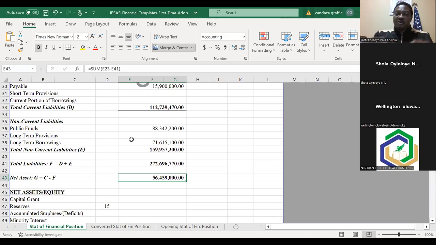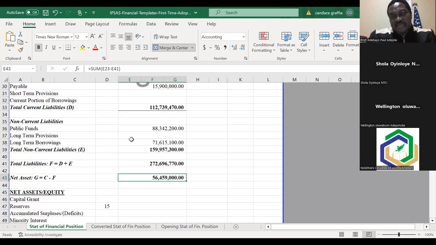particularly as approved by the subcommittee of Federation Accounts Allocation Committee for Nigeria. In your linear equation, you say asset is equal to capital plus liabilities. Once you take liabilities to the other side, it becomes minus. It means asset minus liabilities. Are we there? That gives us capital. Now, what we are trying to say is, once you say total asset minus total liabilities, what you have is net asset.